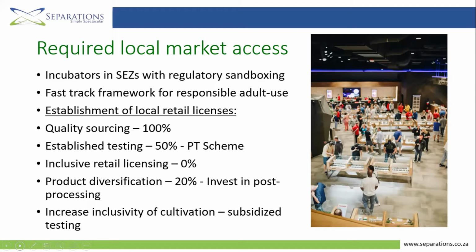Now, in terms of sourcing, 100% sorted, because we already have almost 60 licenses that have gone through a very stringent process as a medical facility, right? Getting licensed, going for QMS, having to test their products, having to source the genetics. So we do have sourcing handled. We can make that more inclusive, and that goes back to the aggregated models discussed by Blessed. There is a way to start becoming inclusive, and we can talk about it.